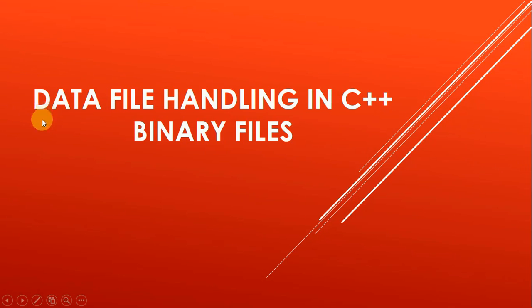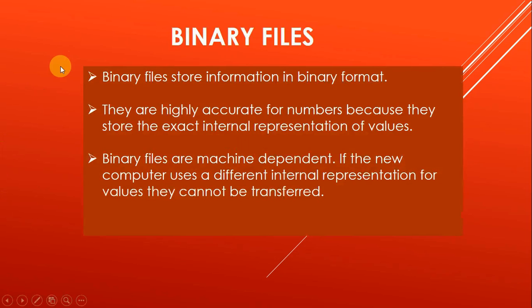In this video tutorial, we will talk about data file handling in C++ and especially binary files. Binary files, as you all know, store information in binary format. They are highly accurate for numbers because they store the exact internal representation of values. Binary files are machine dependent. If the new computer uses a different internal representation for values, they cannot be transferred.